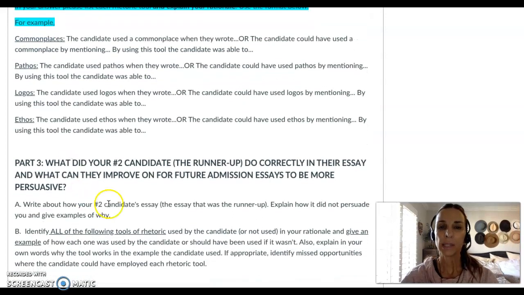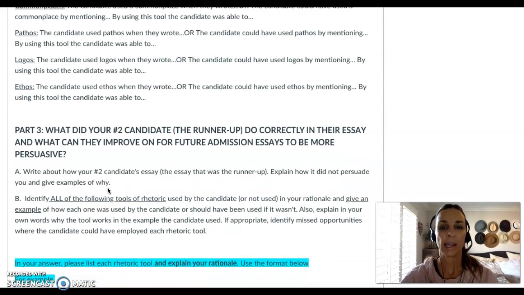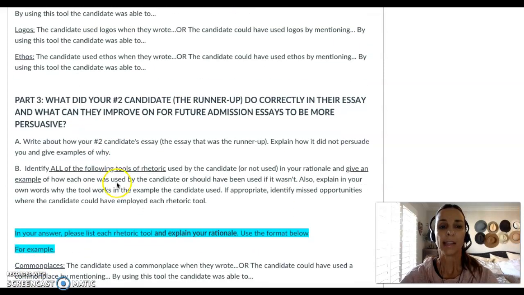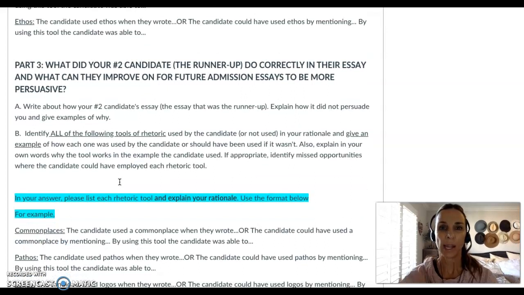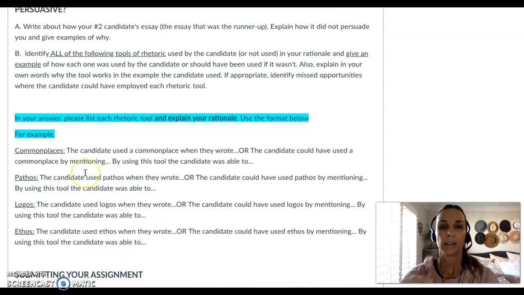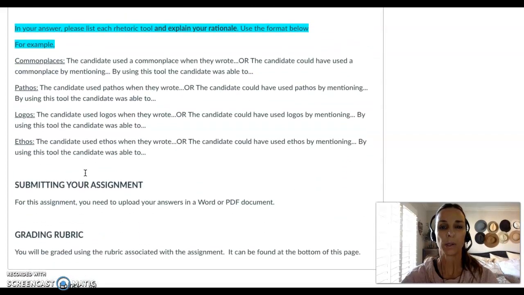And then part 3, you do the same thing. In part A, you're going to tell me why they didn't get the first seat, why they're your alternate. And then B, you're going to go through and list exactly in the same format where you found the tools of rhetoric.